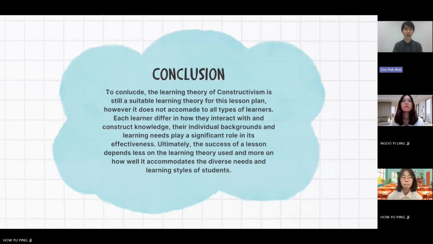Ultimately, the success of a lesson really depends on how well we accommodate these diverse needs and learning styles of students, rather than the learning theory of one specific education psychology.